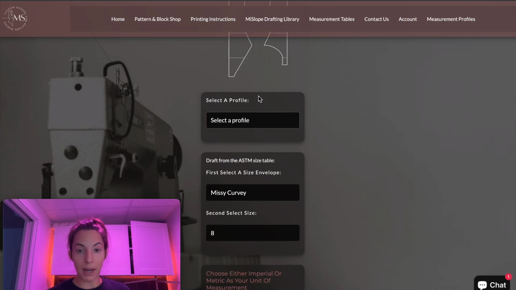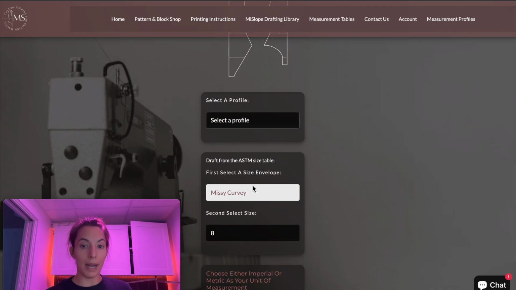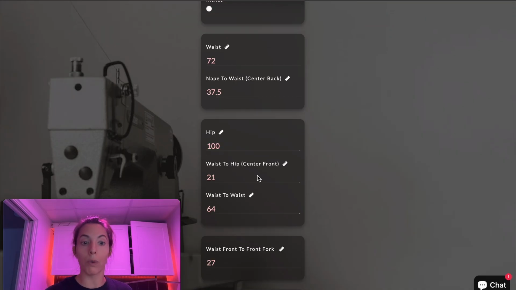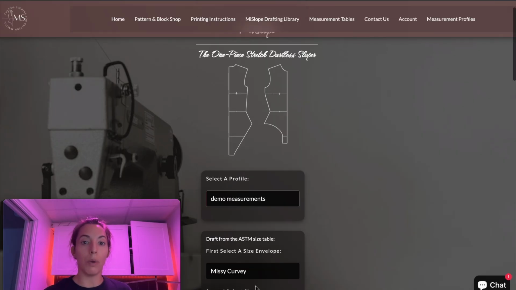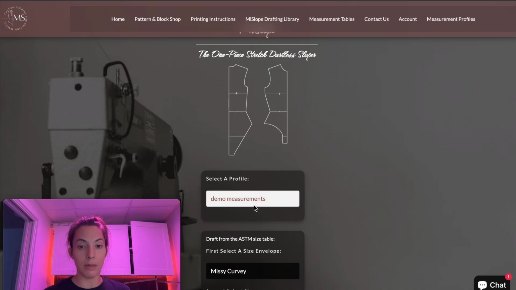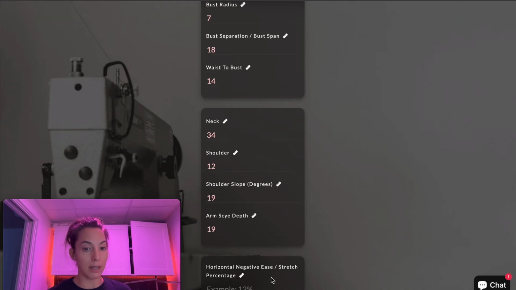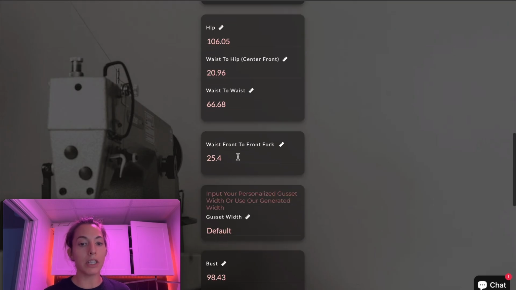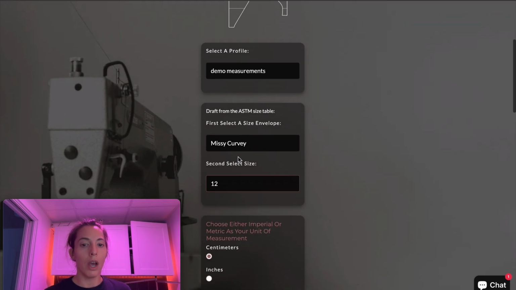You either have to pick your personal profile or an ASTM size table. When you select an option, it will overwrite everything in the tool. So if I'm selecting a custom measurement profile, it's going to put in my custom measurements. If I go in and put Missy Kirby size 12, it's going to put in my size 12.